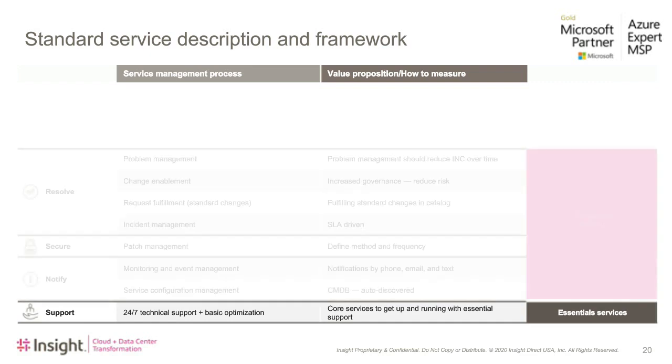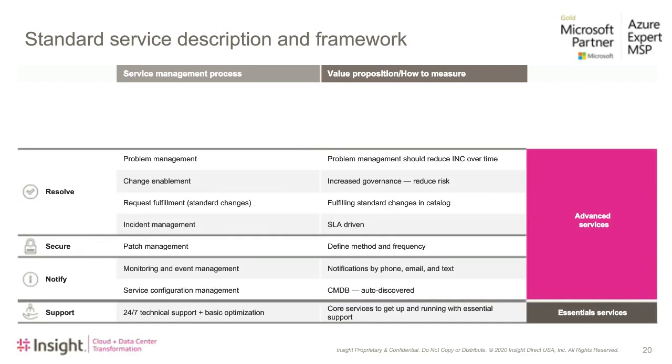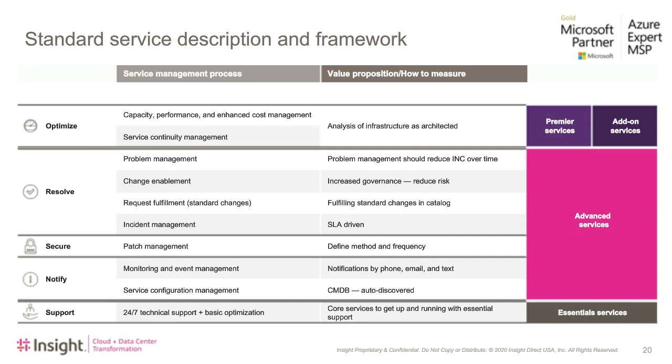Getting into that a little bit further from a granularity perspective, you can begin to understand how this builds from an Essentials, kind of look to the right. Essentials is purely just support. When we move into advanced, we get into notification and security and patch management and resolution. And then when we move into Premier, then we get into optimization, which is really kind of stepping into the analysis, posture and working with our customers on a proactive basis so that we can continue to drive to, just again, a more optimized outcome for their Azure experience.